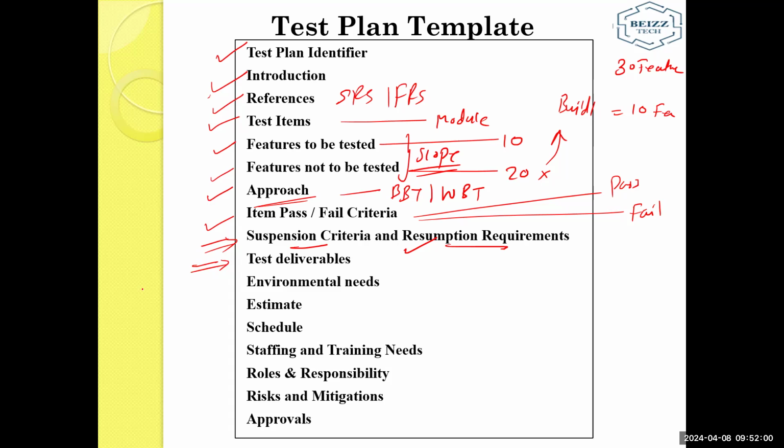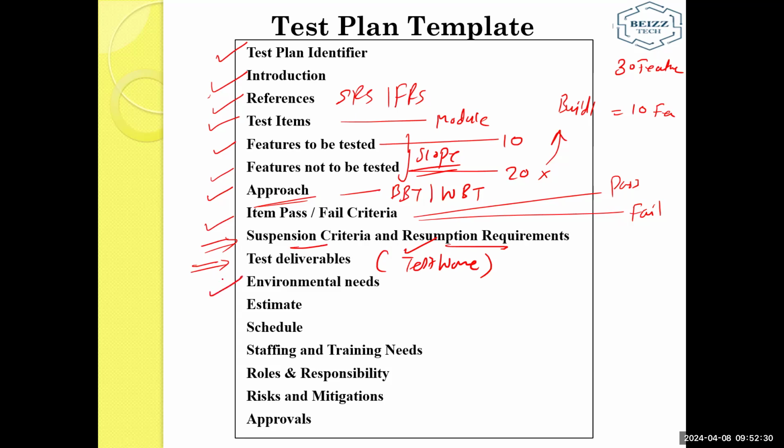Deliverable represents all the testing related documentation. Test deliverable is actually called testware. All the testing related documents, you will get a list of those. Like as a tester, what's your role, responsibility? Somewhere you are preparing scenarios, test cases, defect reports, execution reports, test scripts, some automation reports. So whatever is needed, you will get a list before continuing with that process.